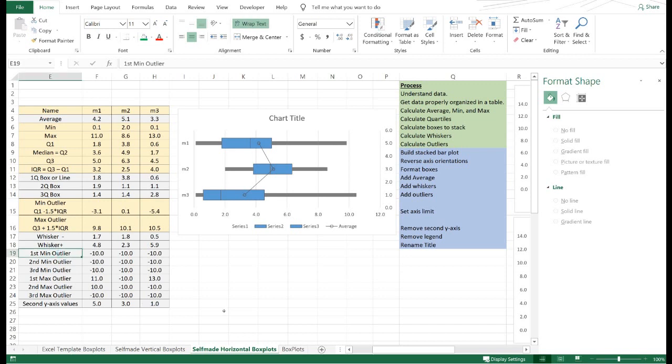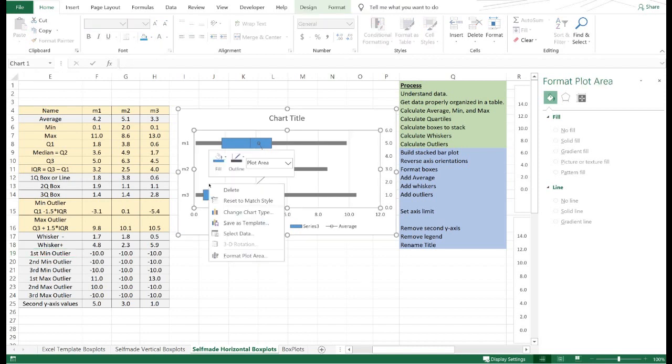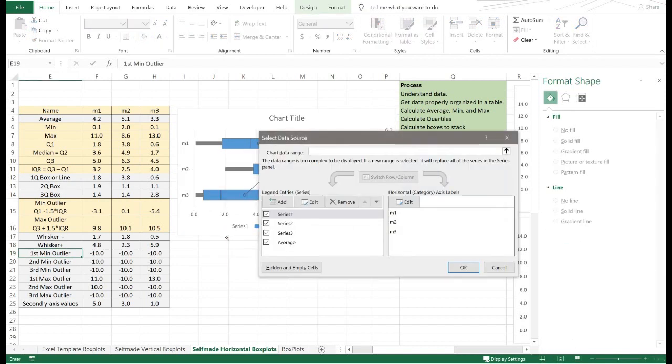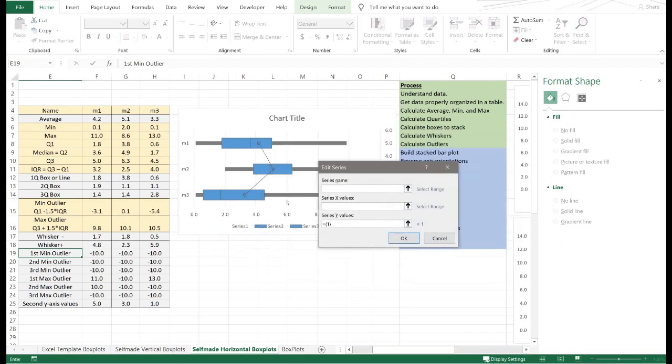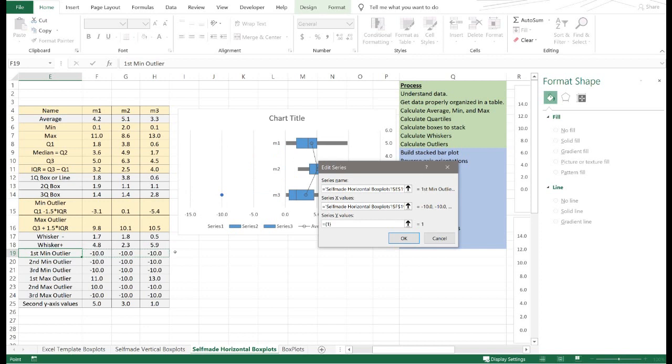I'm adding the outliers. So right-click someplace in the chart, choose Select Data, and then we want to add the series name. We're going to start at the top and just work our way down, and I'm going to tab in between and then I select, right? So I have series X values I've selected. It's changed the horizontal axis, so it makes point. It's stuck that data in there. That's okay. The Y values, remember we have to add those so we get them to align properly. It stuck this -10, it looks like I put all the -10s down here at 1.